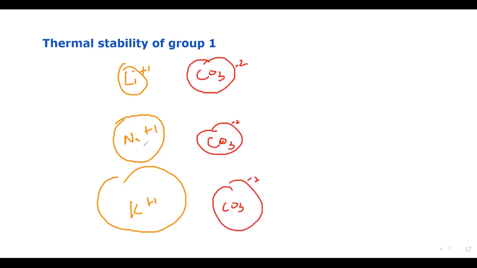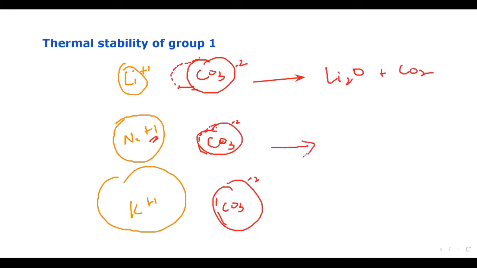But what happened, because lithium is smaller in size, it causes more distortion to this carbonate ion as compared to sodium, and they have a +1 charge, so they cannot cause too much distortion, because the distortion depends on the size of the positive ion, which should be small, and the charge of the positive ion should be greater. So there will be a distortion for this carbonate, but very small or no distortion. In case of lithium, yes, lithium is smaller in size, so it causes a distortion. As a result, when we supply heat energy, lithium carbonate decomposes into lithium oxide plus carbon dioxide.